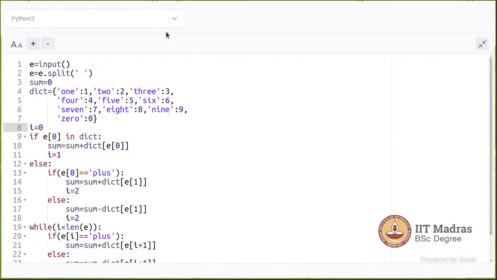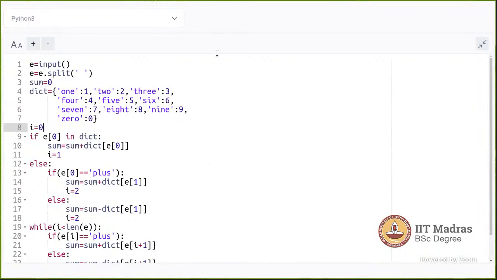Okay, sir. So I had taken the input on the first line and split it with a space because according to the question, we needed to split it by a space. Then I created a sum variable which would at last store the sum of the expression that has been given to us in words, and then only the numbers I took in the dictionary.